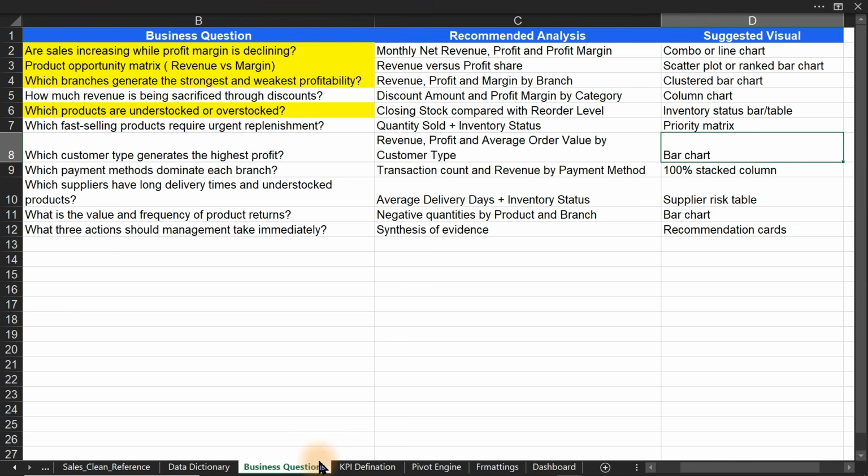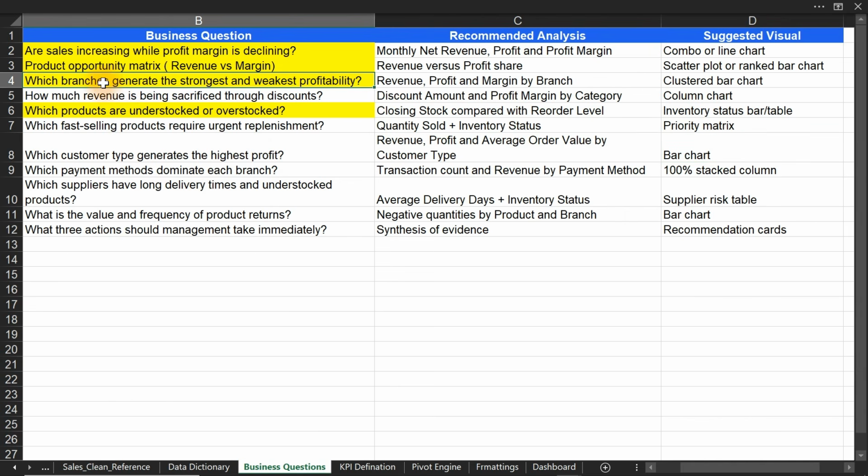They just see a particular chart, they want to copy it and make sure they use it to make their decision. And if you as an analyst feel like this is wrong, sit down and talk it through. So over here right now, they're looking forward to using this very chart here, a clustered bar chart, which is going to give you revenue, profit, and the margin by branch. Although we can create and take a look at it, I'm going to tell you what is the best.